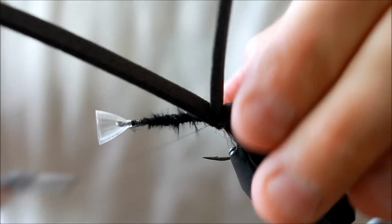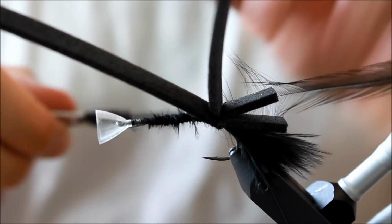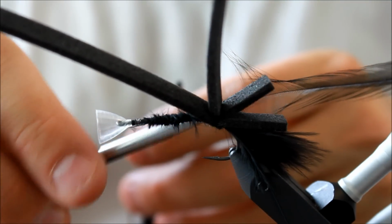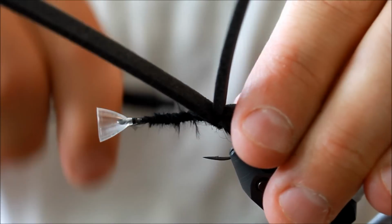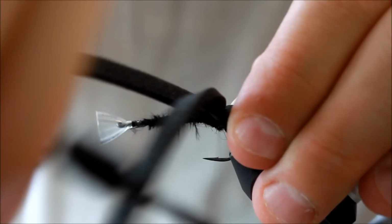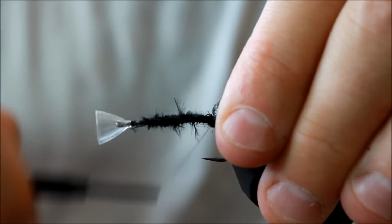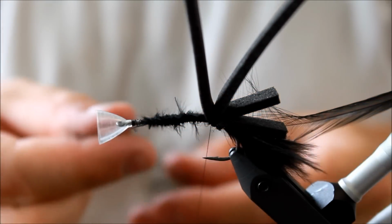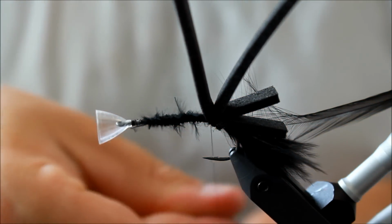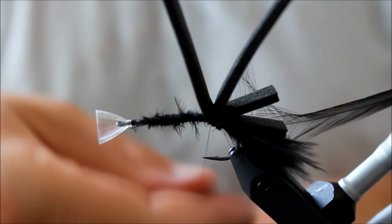Make sure that you tie this down fairly hard, and that you don't catch, as I've done just now, too many of your hackle fibers. Then I'm going to pull all of this back, and then I'm going to make the rest of the body using STF dubbing in black.